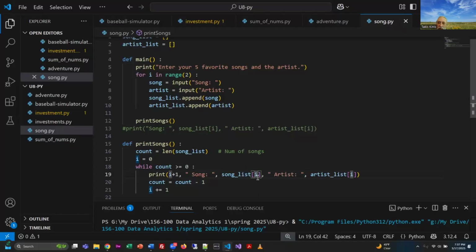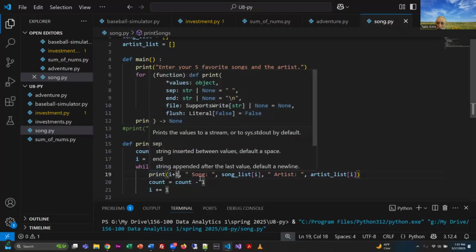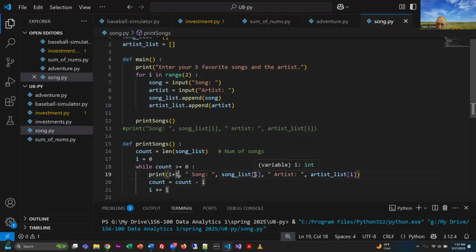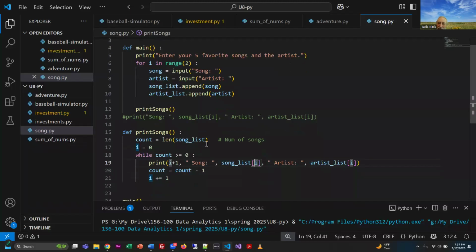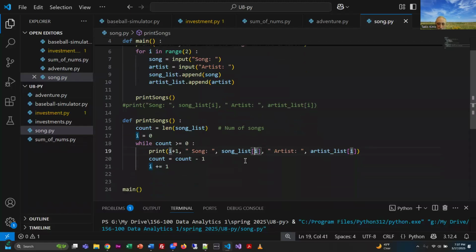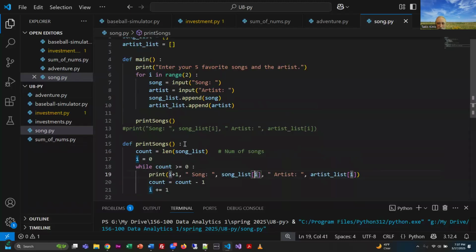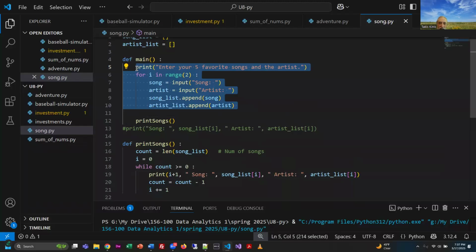So this is just an indicator. It'll print number 1, song list. What should this pull in position 0? But it's saying that it's out of range. And it's getting stuck right here. So this is where we would look at the data structure of what we've tried to build. This is doing a print of the songs, but this part worked, right? The entering the songs worked. That wasn't a problem. It's the printing that broke it.